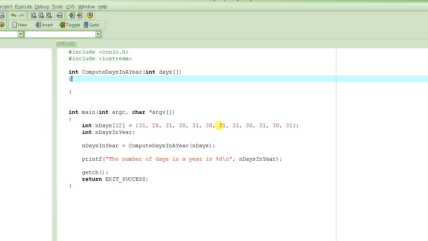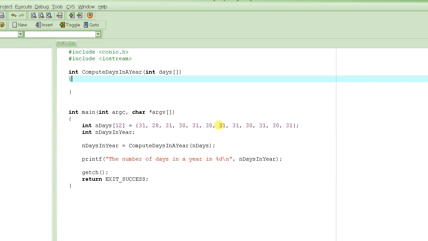In today's tutorial, we are learning how to pass arrays as parameters to a function, and this is part 3 of this tutorial. The link to part 1 must be displayed on the screen right now. If you haven't watched the first 2 parts, I would recommend that you watch them first by clicking on the link. So let's get started.